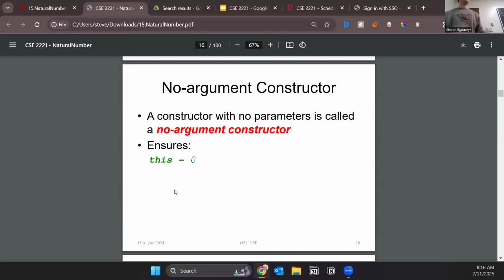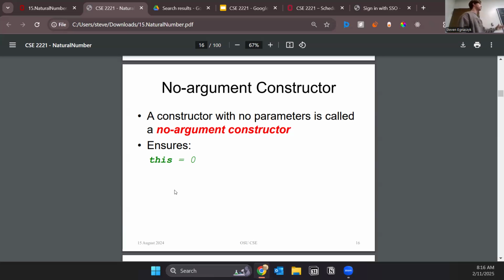Natural numbers are reference types. So instead of, say, an integer, which, say we had an integer temp here, the value is stored directly in memory where temp is defined. Reference types are a little bit different in the sense that where the variable name is defined is not actually the value that is stored.